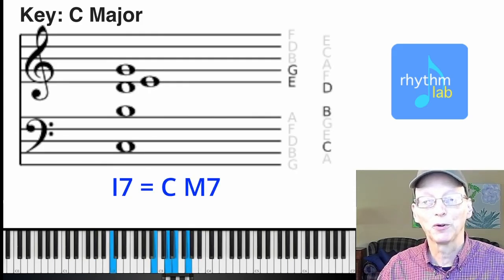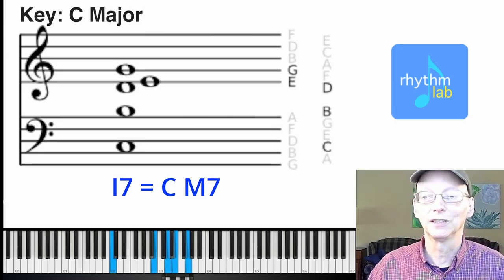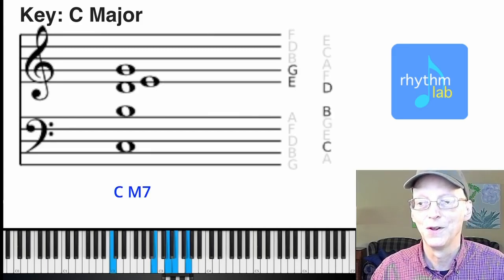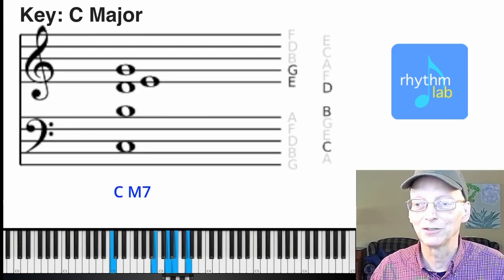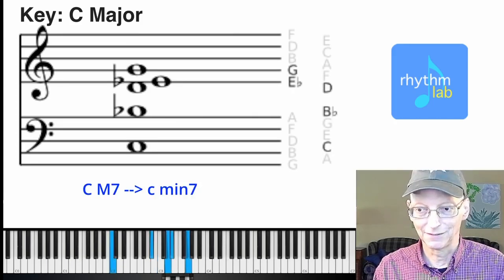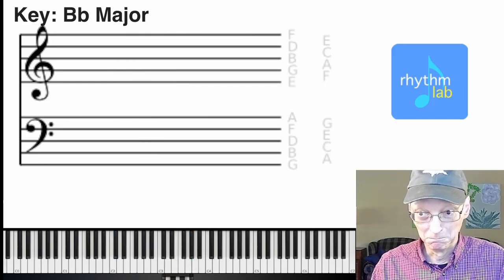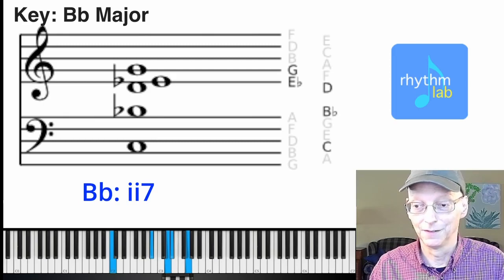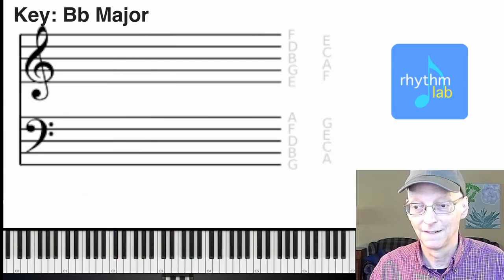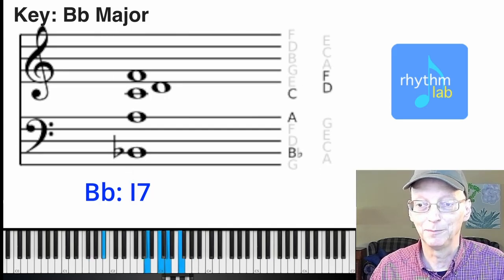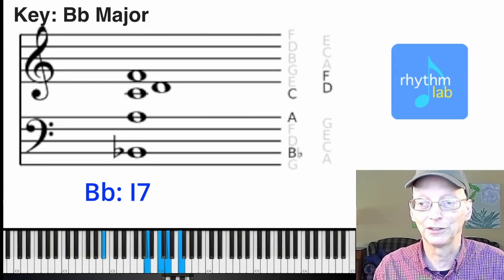Now, in order to transpose this, I'm going to convert the major 9 chord into a minor 7 or minor 9 chord. So I'll take the C major chord and convert it into a minor chord, minor 7th, 9th, minor 3rd. So now this is the 2 chord. This will take us to the key of B flat major. There's the 5 with the added 13th, 7th, 9th, 3rd, and there's our B flat major 9. Convert this to minor and so on.